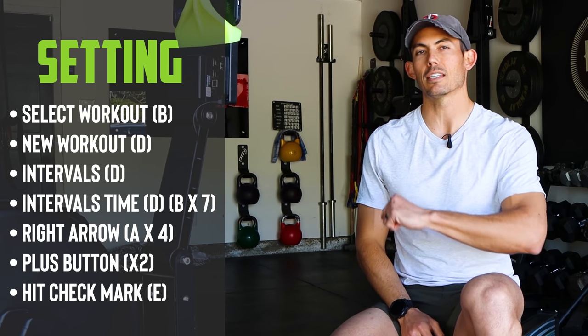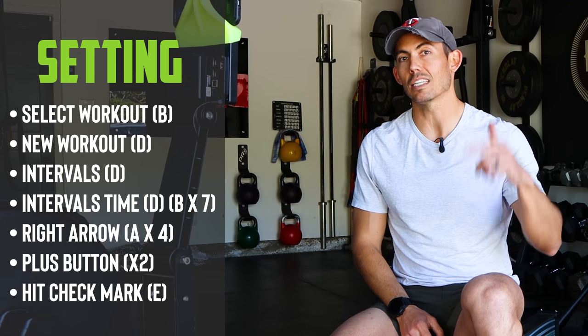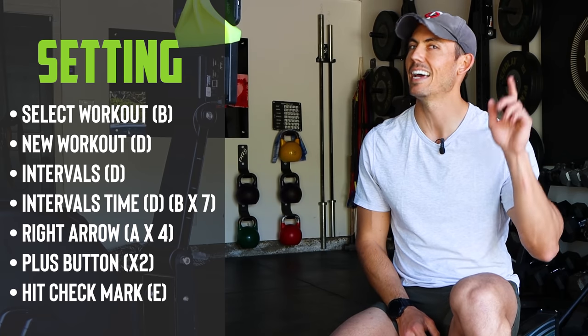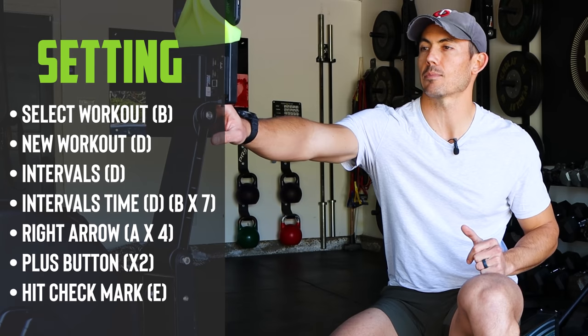That is gonna be the interval today, but there was so much more detail inside of it. So hold tight, because you're gonna get those details as we go through the workout. That's the fun, is you're never quite sure what's happening next, because it could change with every single interval. So you've got 8 on, 2 off. We go ahead and hit that check mark E button.